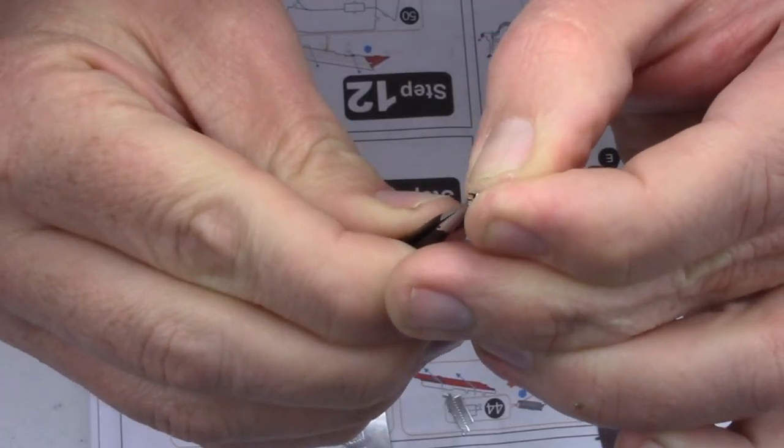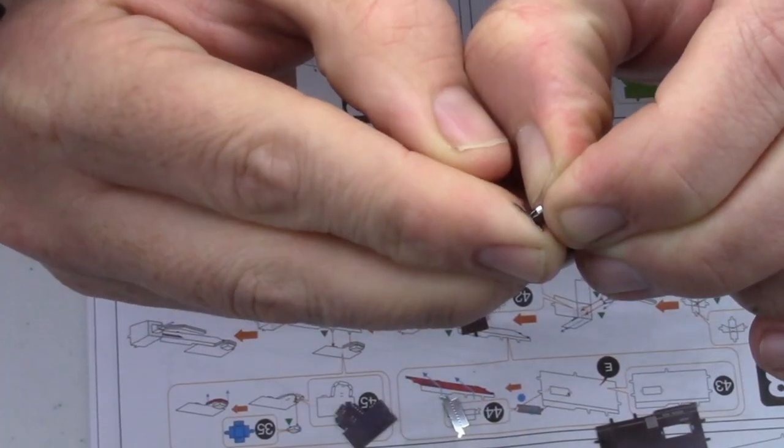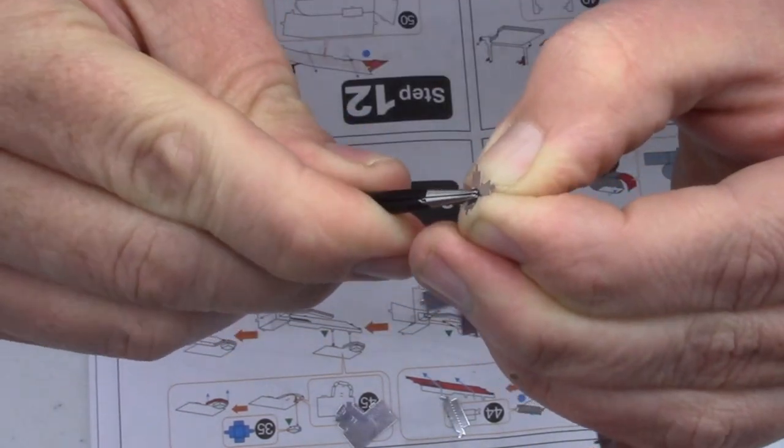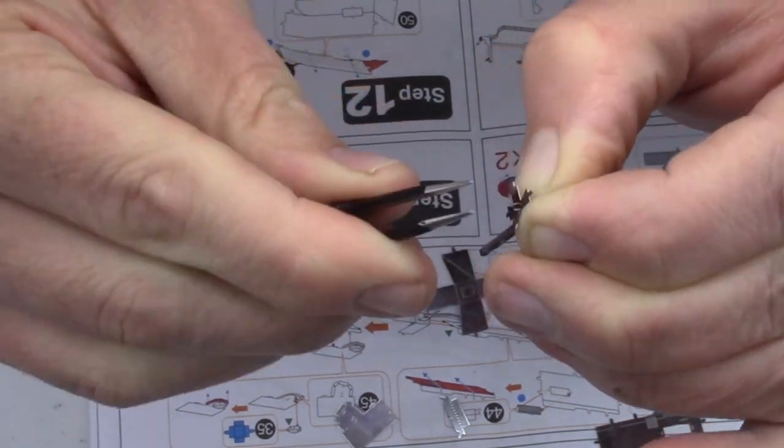I had a difficult time getting the tabs on part 40 into the slots on part 41. It seems as if these slots were not spaced far enough apart. At this point, I am starting to feel like there are some design flaws in this model.